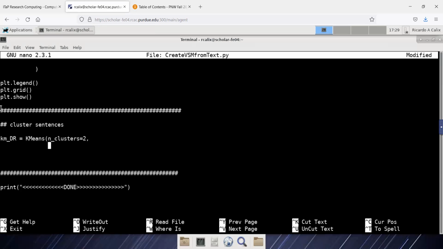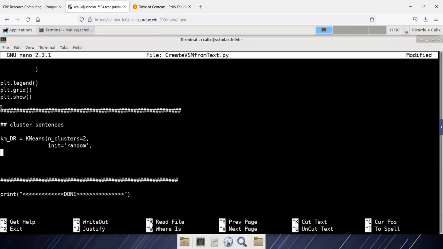Init, we're going to init randomly. We're going to do 10 random starts, so n_init equals 10.